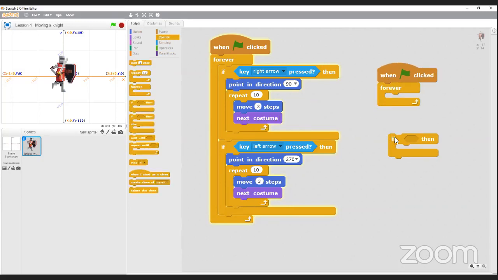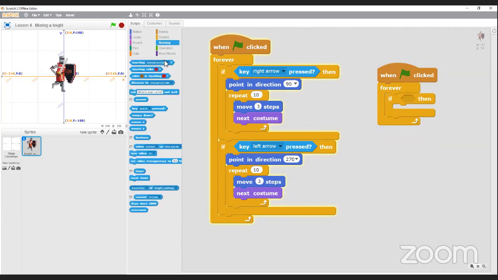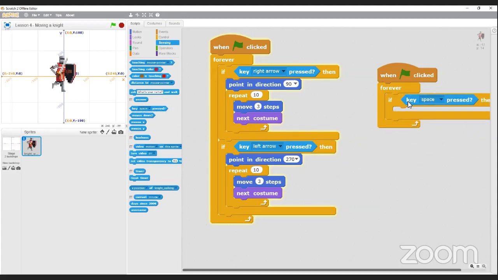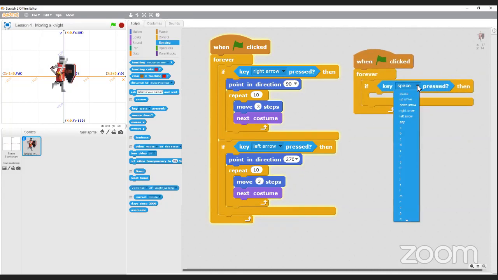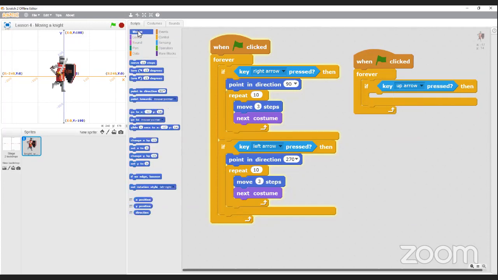Okay, and in here I'm going to say if the up arrow key is pressed. I'm going to look for that key pressed one over here and put this in here. You can leave it as space, it's up to your preference. If the up arrow key is pressed, I'm going to move up. So we go to motion, and you see here that we've got change X, but we want to change Y, remember? We want to go up. So that means we need to change Y by 10, for example. That's not going to jump really high, but we can change that.